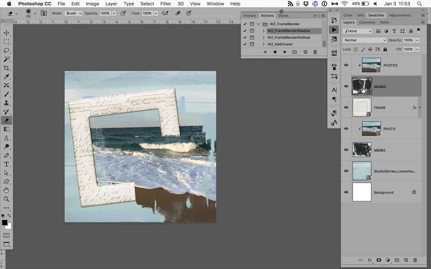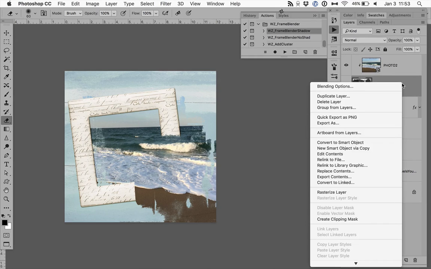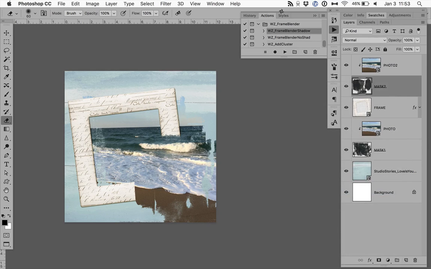Now this mask came in as a smart object. So in order to erase it, I would actually need to rasterize it at this point. To do that, I right-click on the layer and choose Rasterize Layer. In Photoshop Elements, that would be Simplify Layer. And now I can increase my brush size here, and I can soften that up if I want to erase parts of that mask there. So that is an option there.